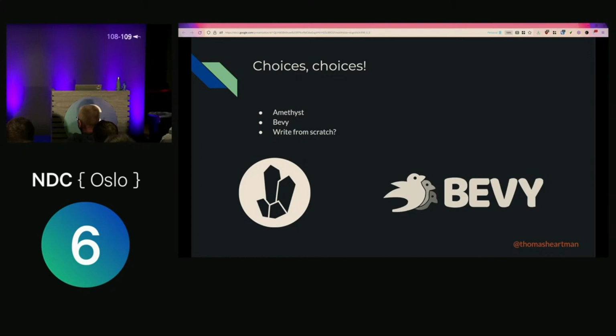Write from scratch is an option, but not for me. I would not know even where to start. I mean, this took a while, but imagine just how much longer it would have taken if I'd written the whole engine. So, dropped that and decided to go with Bevy, because it's gotten so much attention in the ecosystem lately. There are also other choices, I just wasn't really aware of them.